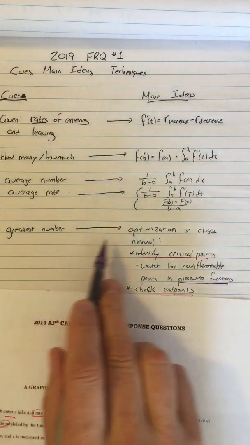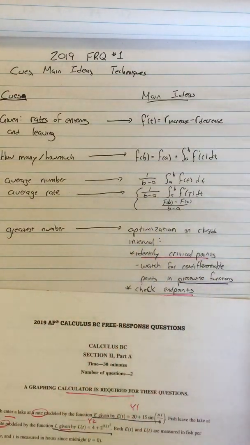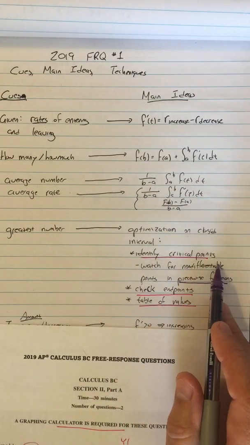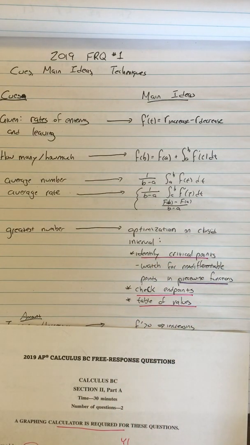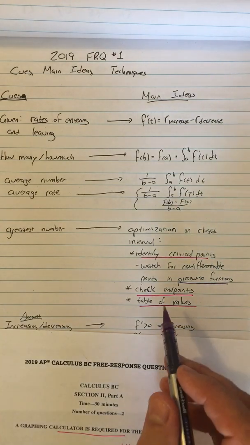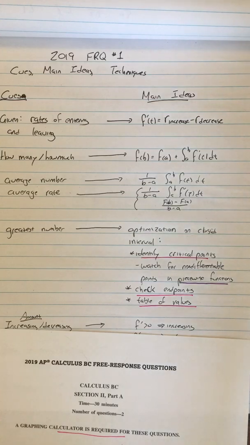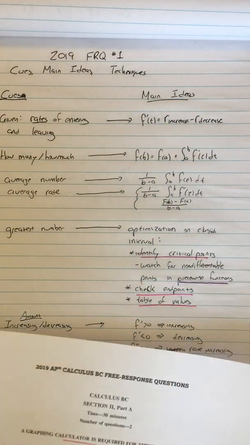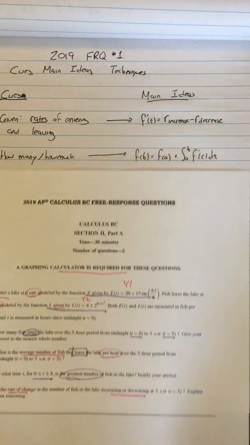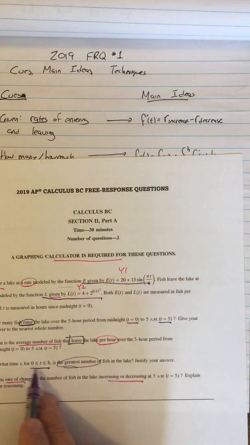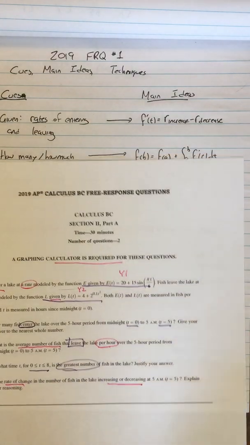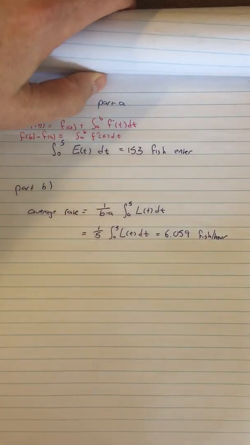All right, so we're looking at an optimization on a closed interval. What we need to do is identify the critical points. Where does f prime change sign, or is it undefined? But what most people forget is we need to check the endpoints, and we need to create a table of values. So we have to say, what is f of A, what is f of B, what is f of C for each critical point, and compare them and see which one's largest, because that's the only way we can get an absolute max. It says the greatest number of fish in a closed interval, so that's an absolute maximum problem. So just getting a relative max is not good enough because one of the endpoints could have been one of the solutions.